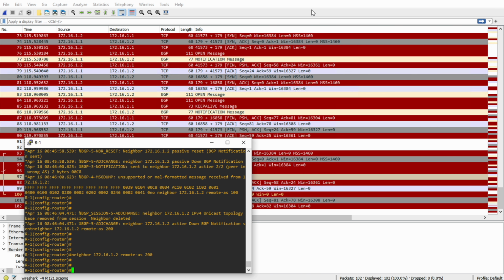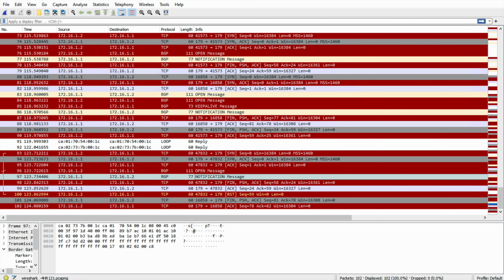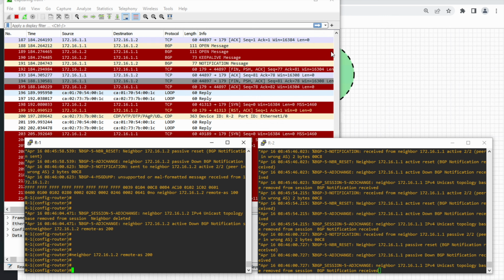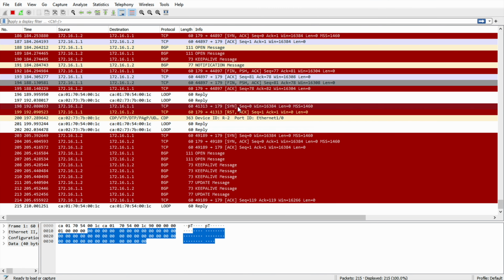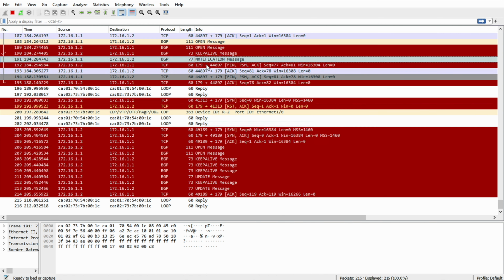Now the BGP will be established, right? Here you can see again the notification we got earlier. Now I make it correct, then again the BGP update message.